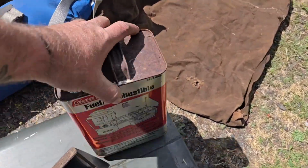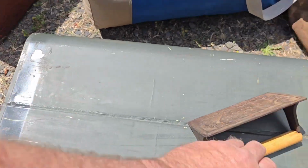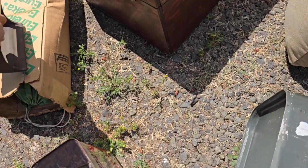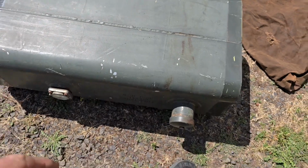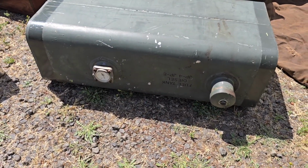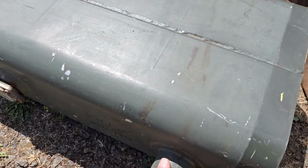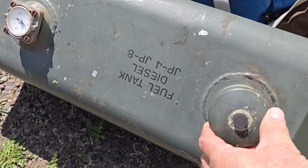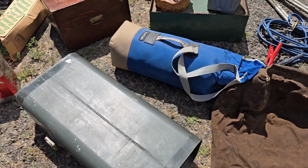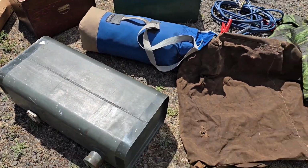Got this for free from Norm. Thank you, Norm. Got a bacon press. This we did not get at a sale. My buddy Norm, he hooked me up. I bought this off of him this afternoon. It is a JP4 diesel tank, and we're thinking it's like 25 or 30 gallons maybe.